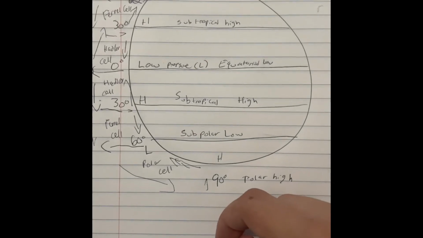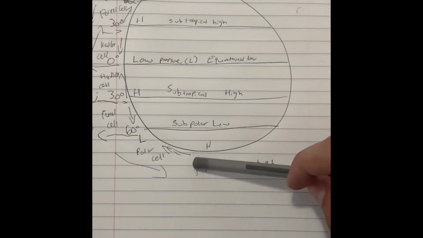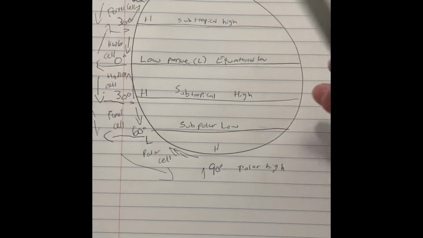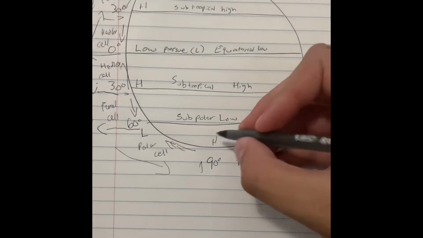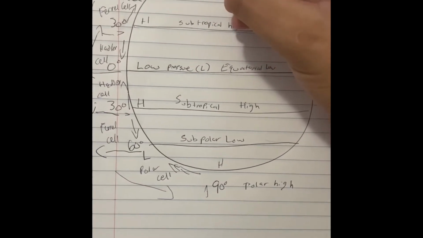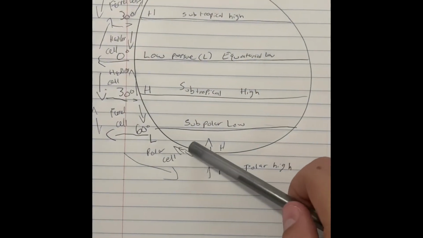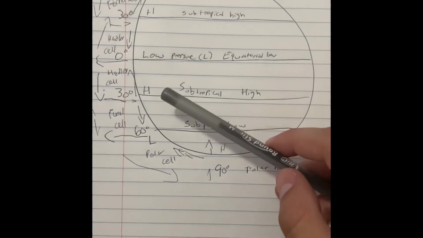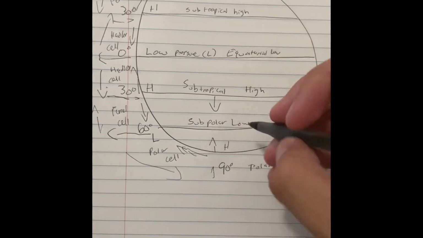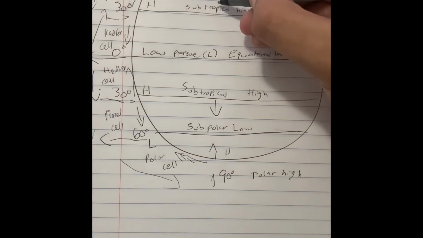The next thing I want to discuss is surface winds. It gets essentially a lot easier here because with all these cells, you have the arrows showing which way the wind is going to blow. So let's start from the poles. This air is going to flow from 90 down to 60. And as we can see in the polar cell, this is doing the same thing. Next, from the subtropical high to the subpolar low, this air is going to flow from 30 to 60, and in the same fashion up here.